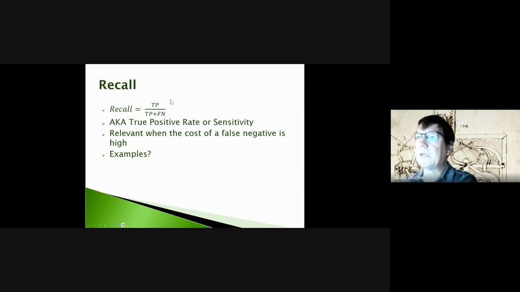All right, but then we also have recall, and here this is slightly different. It's the true positives divided by the true positives plus the false negatives. Those that we concluded were negative, but we were wrong about, conversely, those are really true. This is our true positive rate, or the sensitivity. Here, this is relevant when the cost of a false negative is high. So the baby in a crosswalk type situation, a truck crossing in front of us, a car coming towards us, that type of thing. Anything where there's risk, we want to make sure that we're actually detecting that risk.